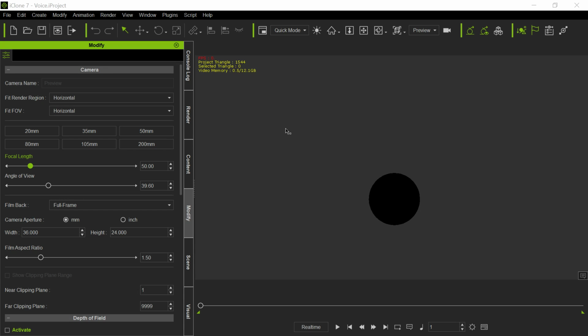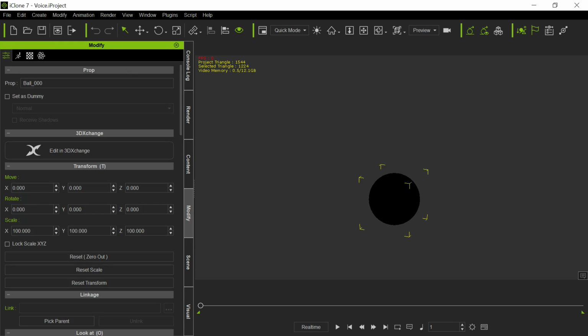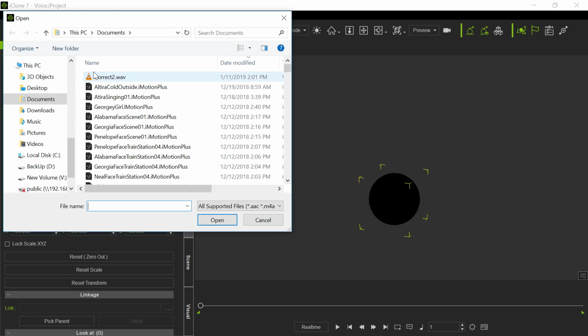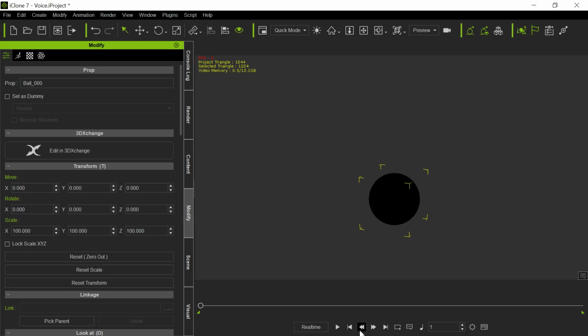Every time I have to do a different voice, obviously I didn't want to do that. So what I wanted to do was have an audio file that I could just put directly in here. You know how you load in audio files. We come up here and we import an audio file like this so we can hear it.